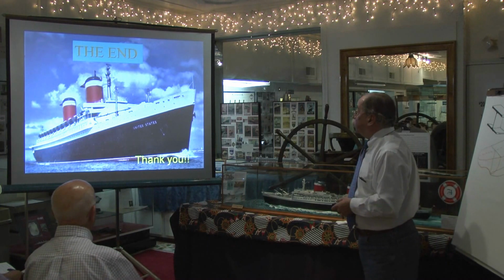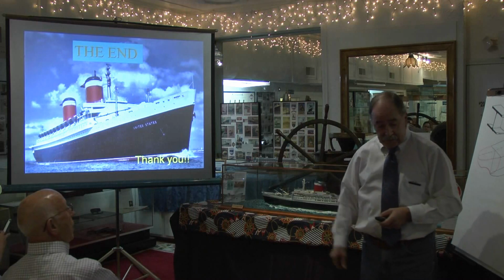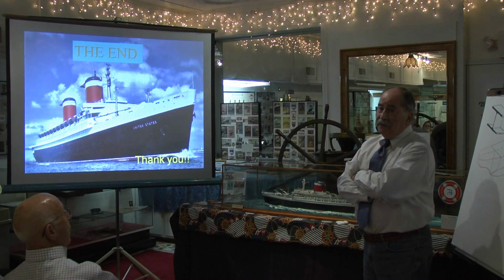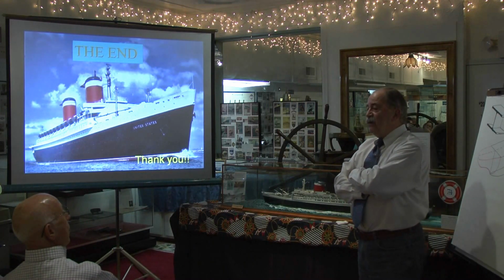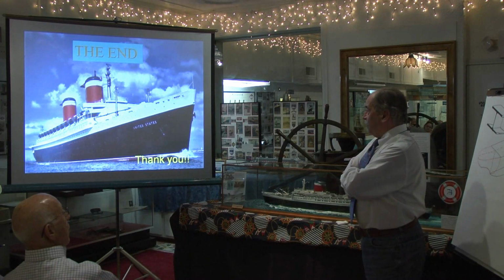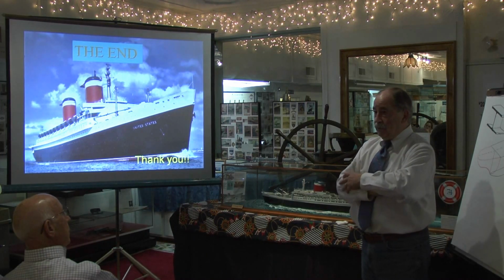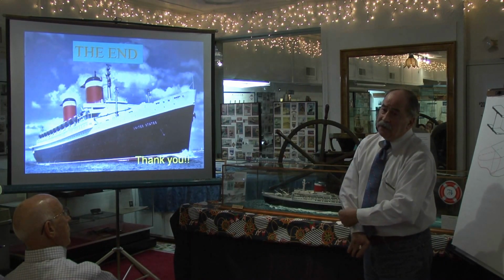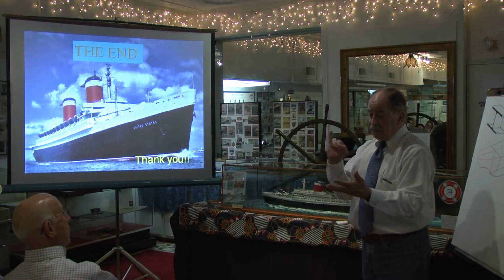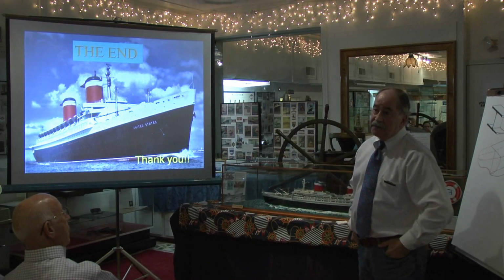And there we have it. The SS United States is in limbo, as we know. I've been with the Conservancy ever since its inception, but I've been involved with the ship since about 1990, when we used to go to Washington. There were only maybe 4 or 5 of us. The Conservancy has not only saved the ship, we bought the ship, we own the ship, but we can only sustain that ownership for a short period of time. We've got docking fees, insurance, a myriad of expenses.